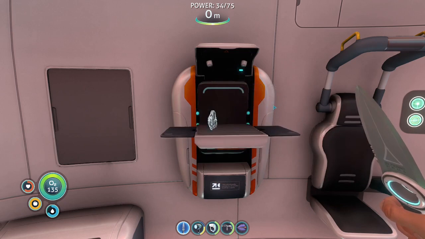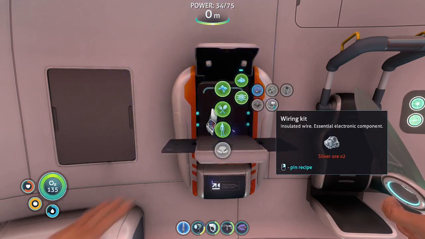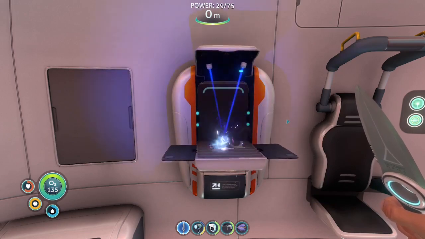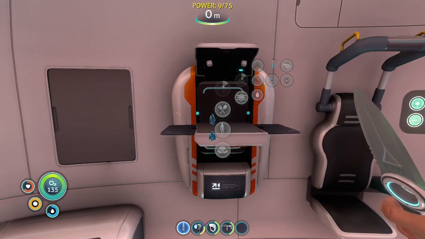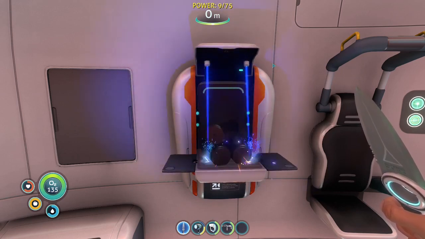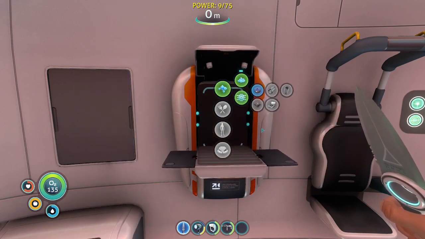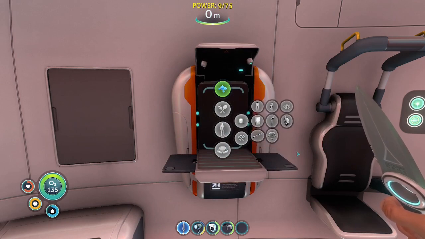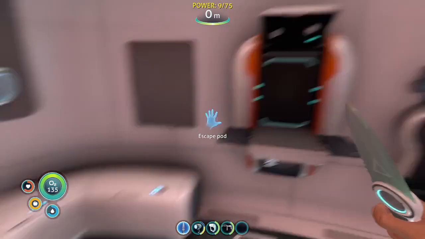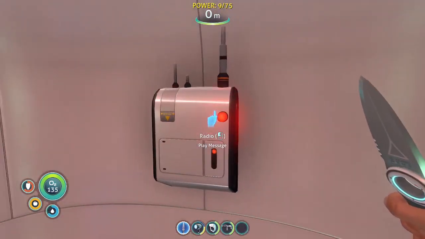Make the wiring kit. And make a rebreather. Perfect! And make a titanium ingot. I don't know why we need it, but we probably will. What's the next thing I need to work on? I guess mostly the sea glide, that way we can get around faster. But let's read this message.